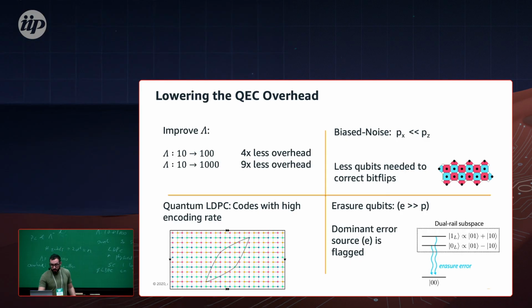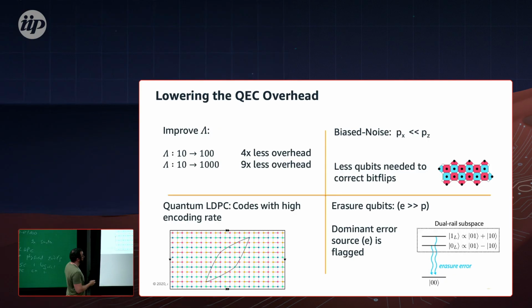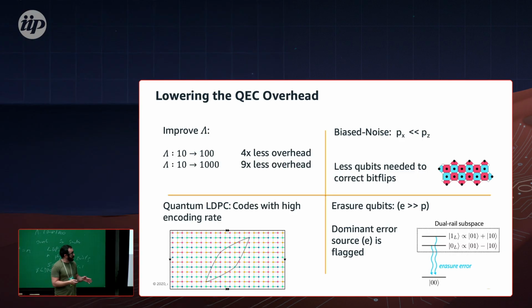Okay, and there's another idea. It has been proposed for superconducting qubits. We also work a little bit at Amazon on this, but also people are proposing Rydberg atoms, like Jeff Thompson's group, for example, which is exciting. The idea is the following: suppose you have some type of error, and a common type of error is, for example, some kind of decay of the atom, or decay of the excited state, so some energy loss in the system. And suppose this energy loss you could flag, so you could make a measurement and determine that there was this energy loss there. Then it is an error, but it's a flagged error, and this is called an erasure error.